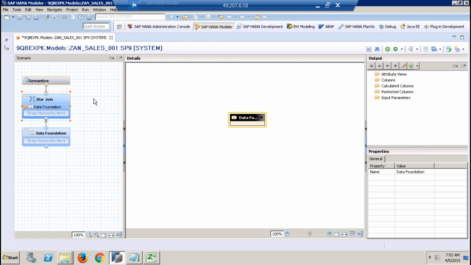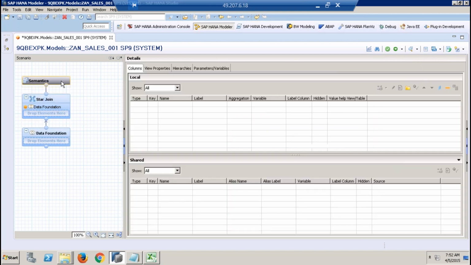Formulate a star schema view. Then there's another node, semantics, where you define more properties of those columns, more meaning towards this column. For example, I don't know how many of you are from BW, but if you know BW, you'll have different types of info objects like characteristic info object or key figure, with special types of characteristic like time characteristic or unit characteristic.